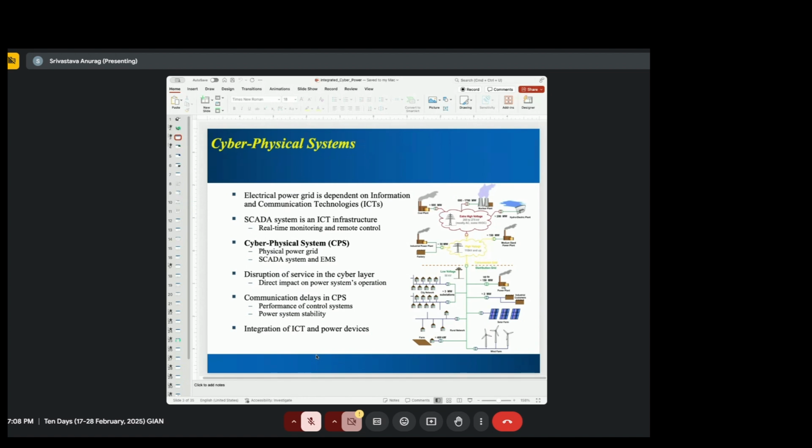Now, if you want to model the interaction between transmission and distribution, that is another interface, how you can interface T and D, which, as it seems, is also very tricky: how to model the behavior of transmission and distribution interaction.